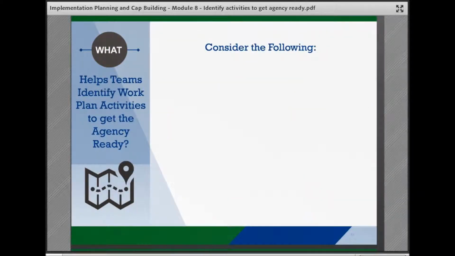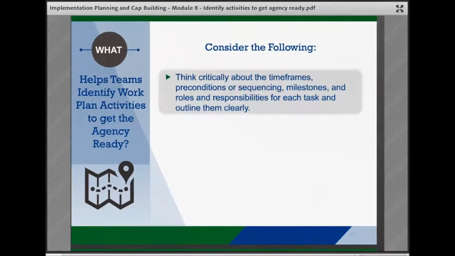Let's take a look at what can help teams identify work plan activities that get the agency ready for implementation. Teams should consider the following as a group to ensure that the activities and tasks that prepare the agency for implementation are comprehensive, prioritized, and support the buy-in and motivation of staff, stakeholder groups, and families.